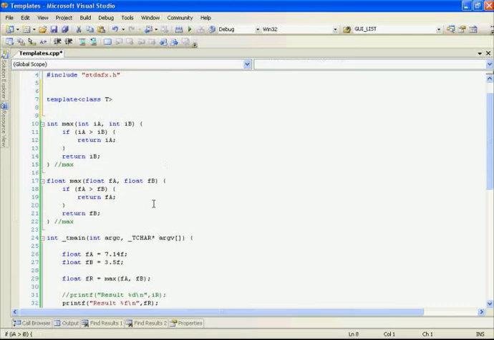Now below this is where you would write your definition for your function. In our case, we had a return value here of an integer. Now what I want to say is my return value is going to be the same type as the value that we pass into the function, and that type is going to be T. So here we type in T. Then the name of your function, so I'm going to use maximum, and for the function itself, you need to pass in a few parameters. Here you can see that I'm passing in 2 values, and they're both integers. So here I can say the first one is going to be A, and the second one is going to be B.